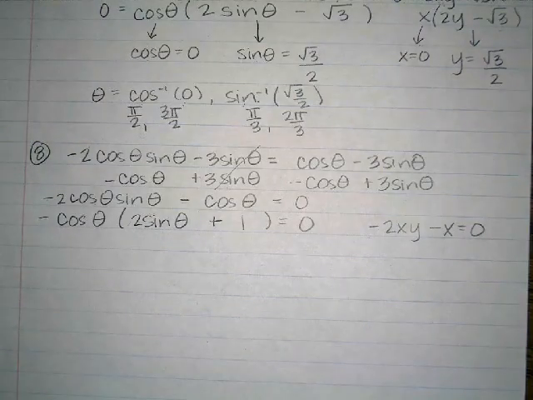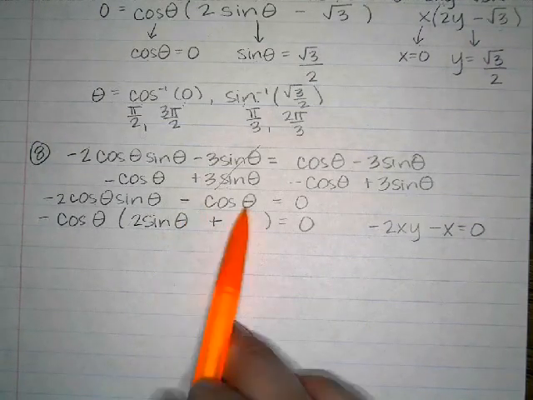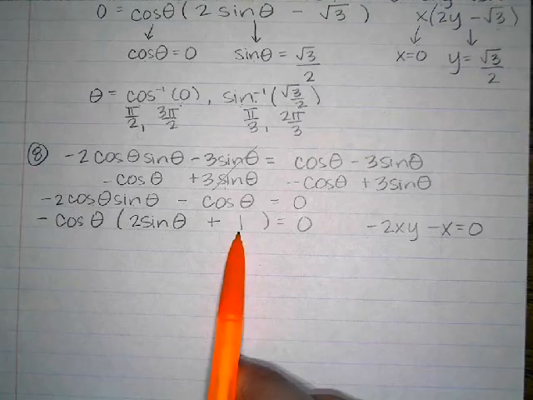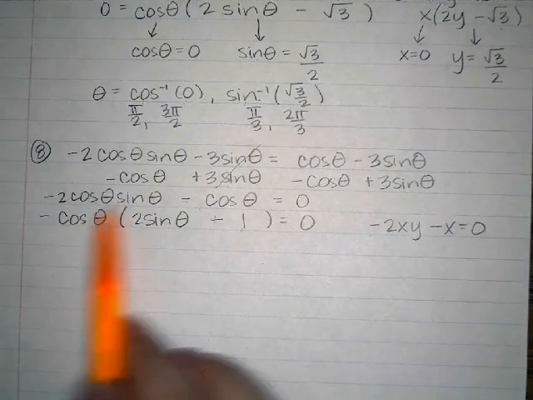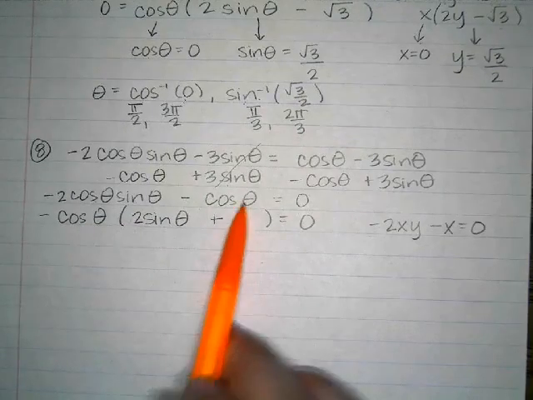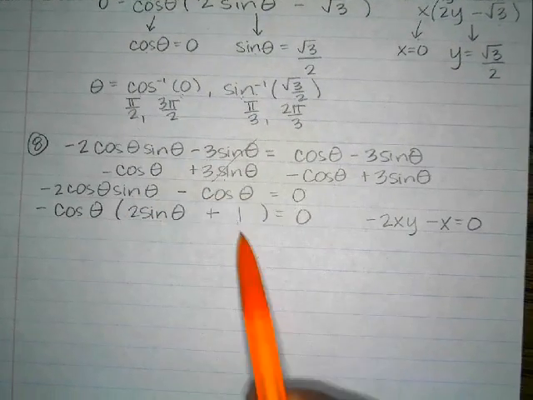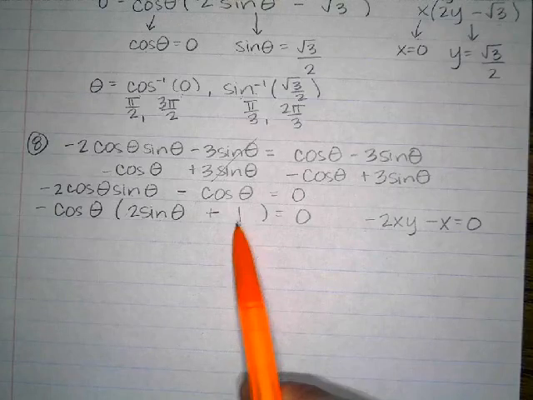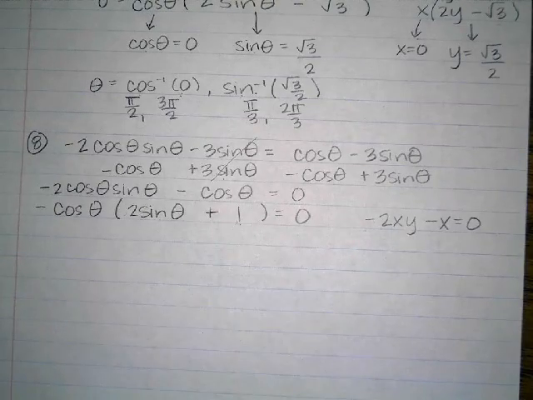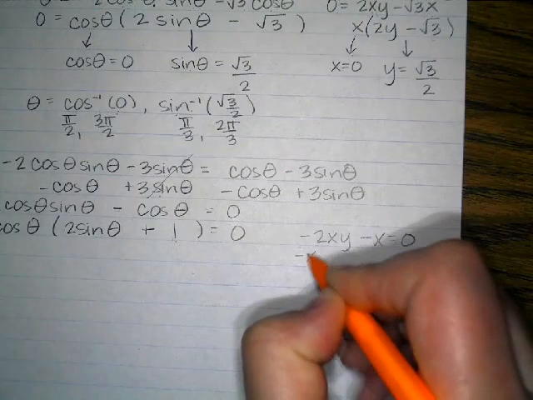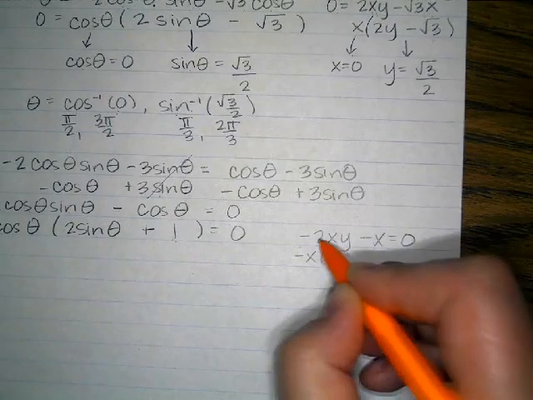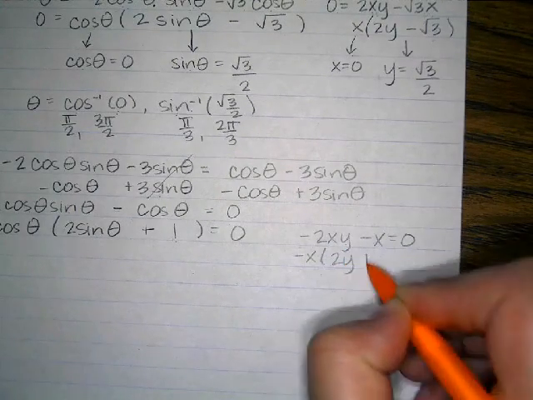So you can't say, oh, I have a negative cos, and I took out a negative cos, so I write nothing. You have to write something there so that when you distribute this back in, you get the original problem. So positive 1 is the placeholder you put there so that when you distribute it back in, you do get the original. So over here, this would be like taking out a negative x, and then what we would get is 2y and a positive 1.